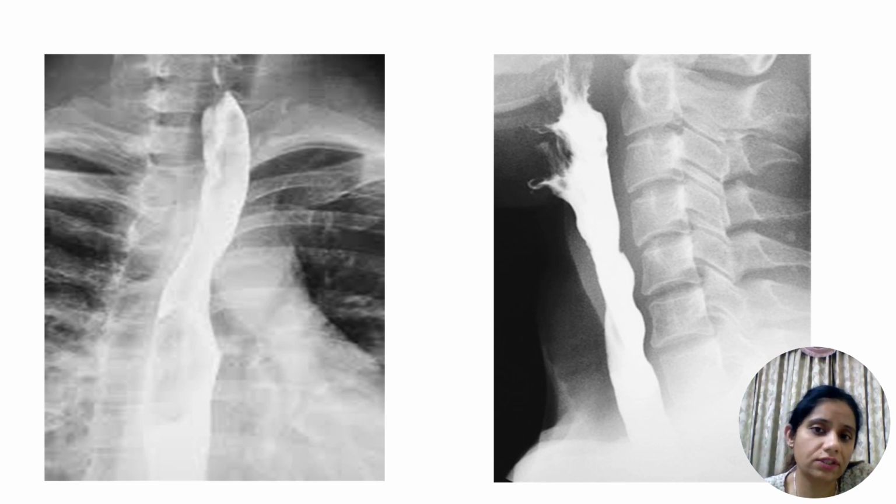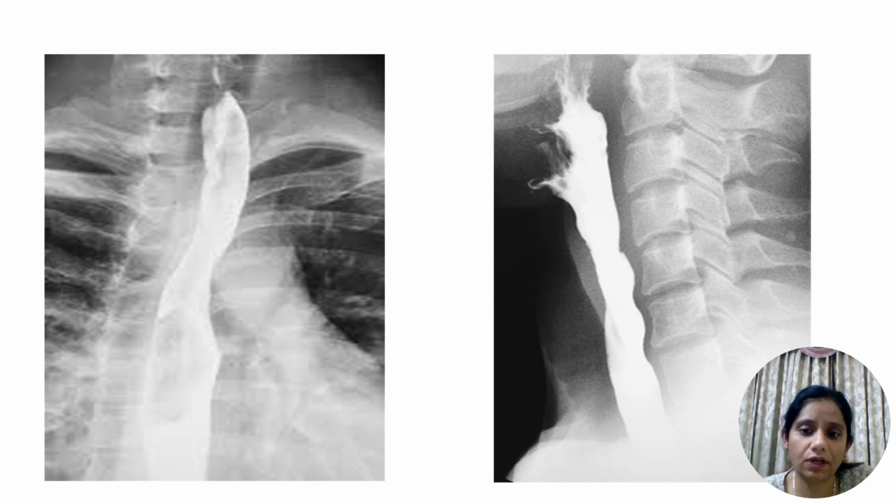Then moving on to this side, over here we can see more clearly the cervical part of the esophagus, and the barium coating has lined the mucosal lining of the esophagus. Behind, we can appreciate the vertebrae with their bodies and spine. So these are various views in which barium swallow images are seen.